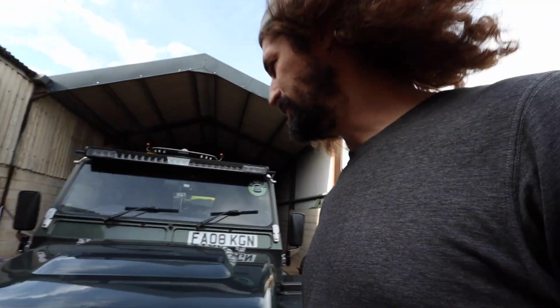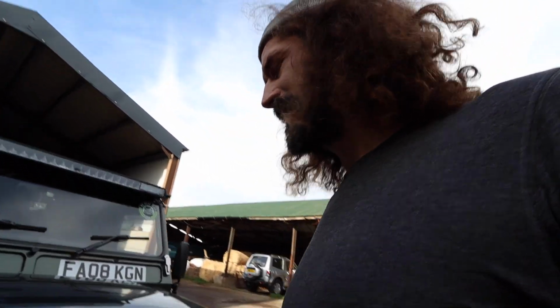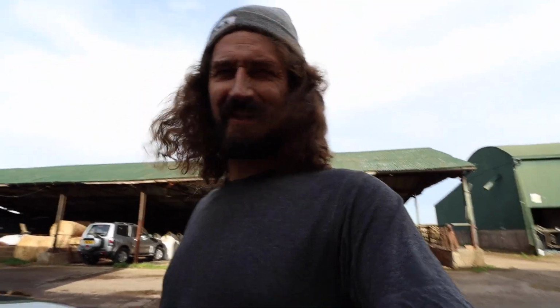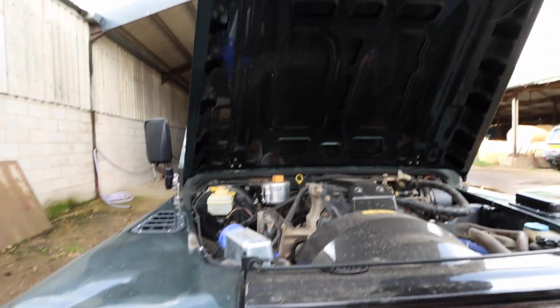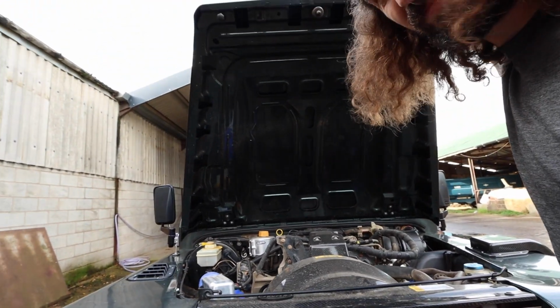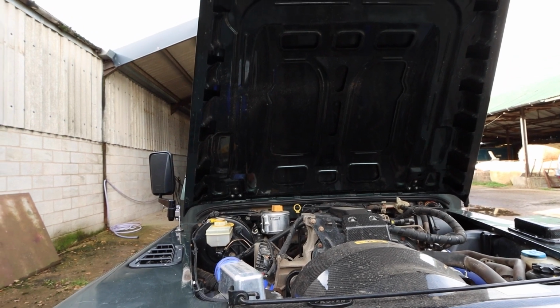I think first of all, hang on, where is it? Close your eyes, that always helps, doesn't it? There you go. I don't know if you can even see in there, I guess it's too dark, but that's very dirty. So I'm going to need to clean that. I might as well.